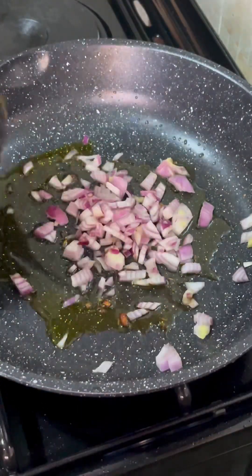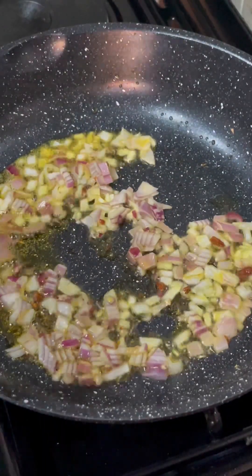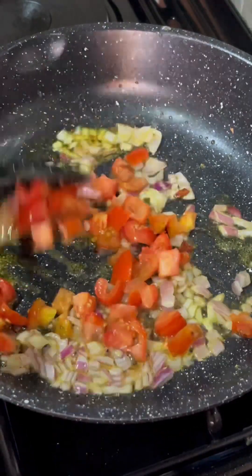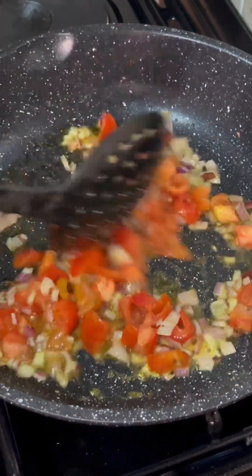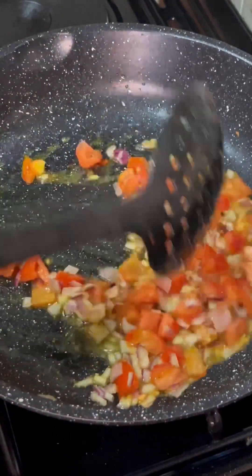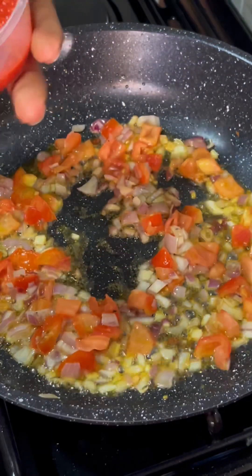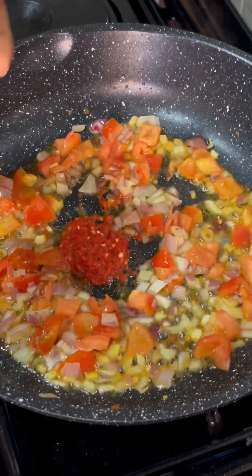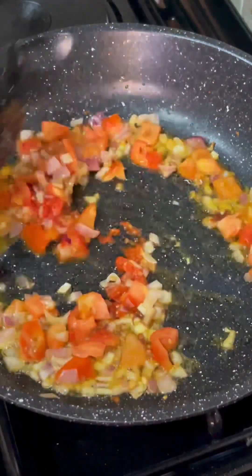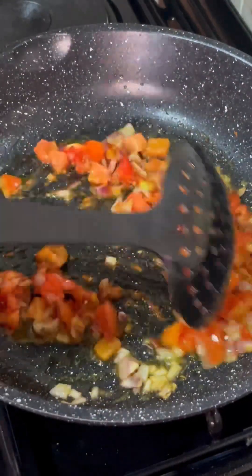After that is done, I reduced my oil because we don't want too much oil in the sauce. I added my onion and it's frying. I also went ahead to add the diced fresh tomatoes and gave that a quick stir. The next ingredient is my fresh pepper blended with fried shallots — the shallots give this a very nice flavor. I stir that and allow it to fry a bit.